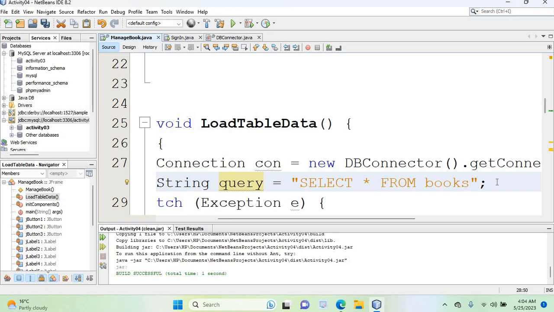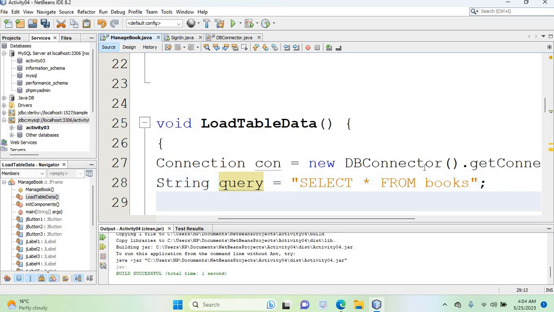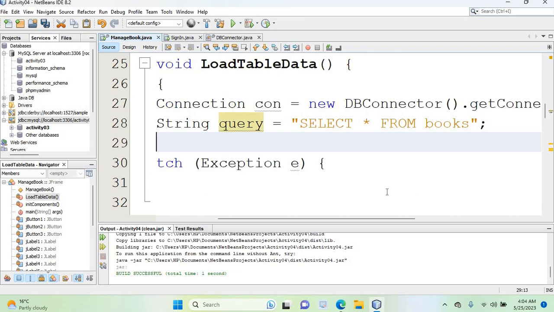Now we need to have a statement object to run this query, but in the last video we discussed that the prepared statement is the recommended class to have very secure code. If you need to prevent SQL injection attacks, the recommended approach is to use the prepared statement. But in this case, this is not a dynamic query.